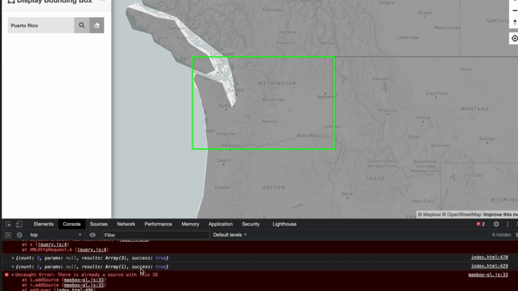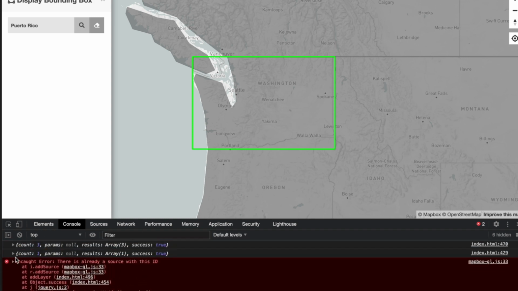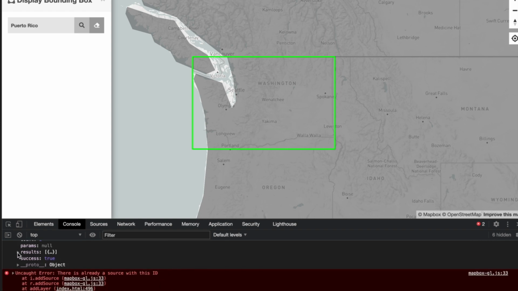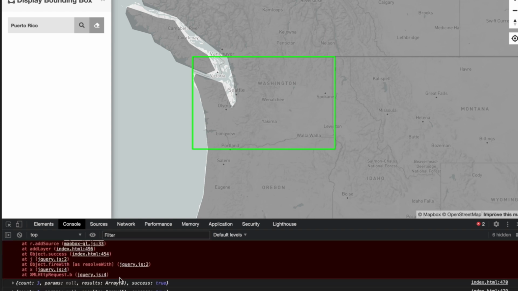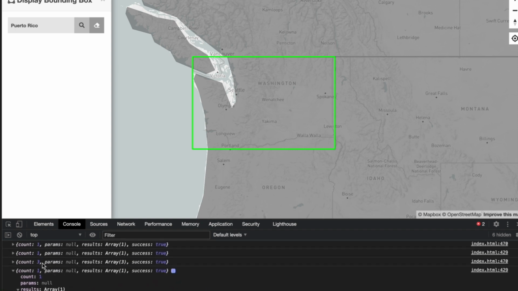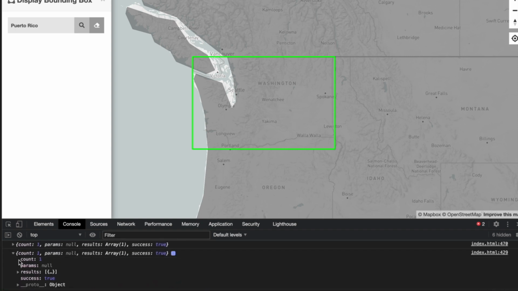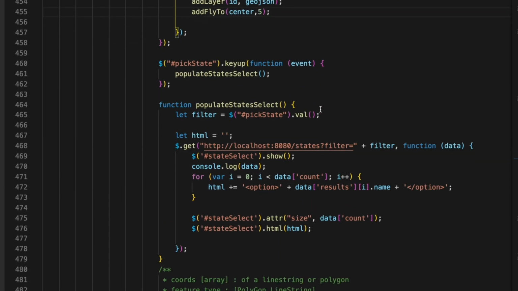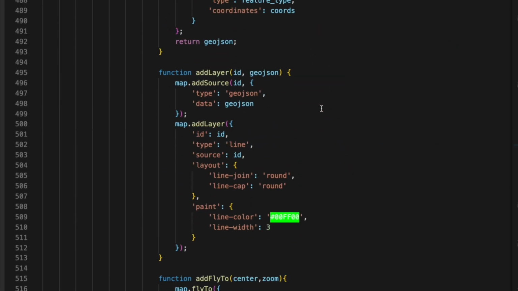Interesting. So this has Puerto Rico. The previous bounding box had Washington. So let's log out to see what the ID is.